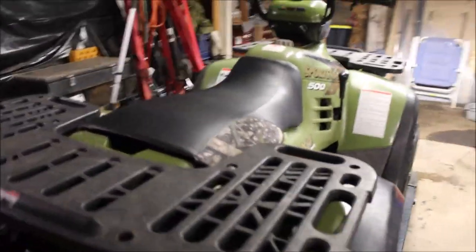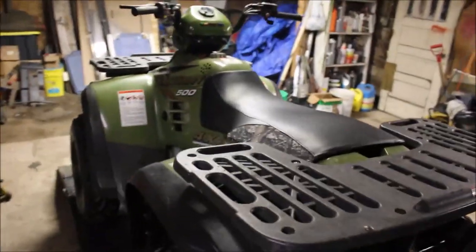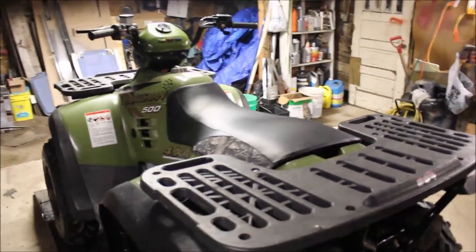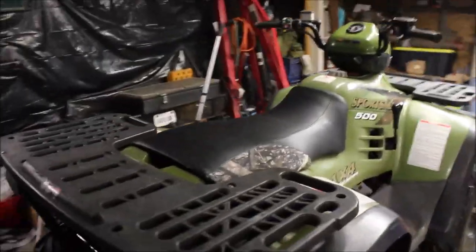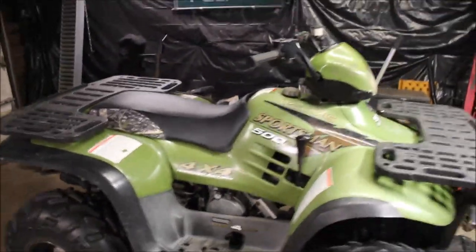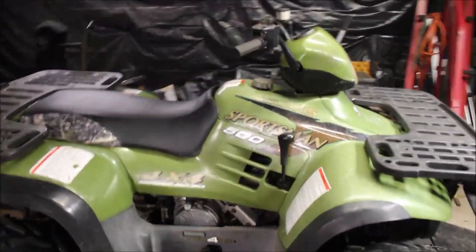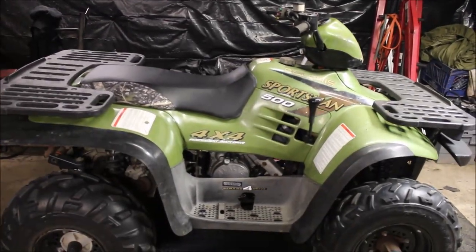This looks nice. I'll tell you what, take an old machine like this, clean up the rims and tires and put a seat cover on it, she'll bring in a good price. It makes it look a lot younger. Let's put it that way. This is a 1998. And I clean up the plastics real nice. I can make this thing look shiny and new.